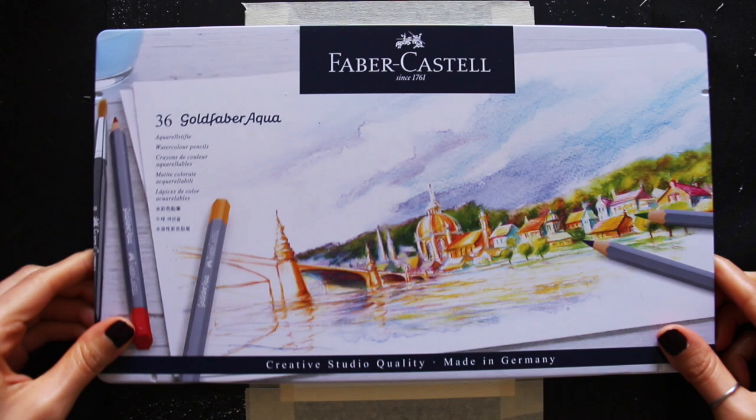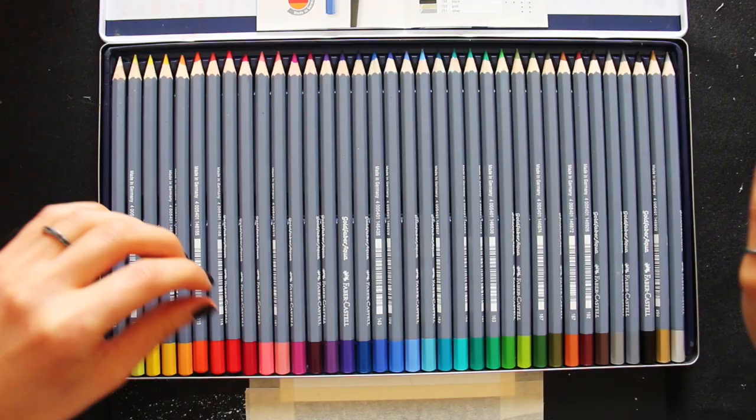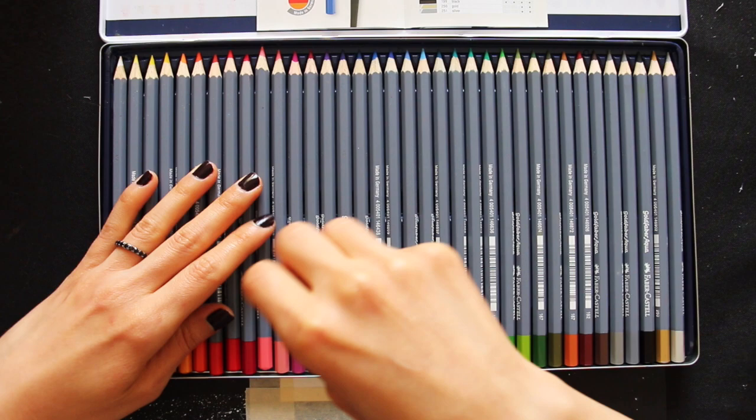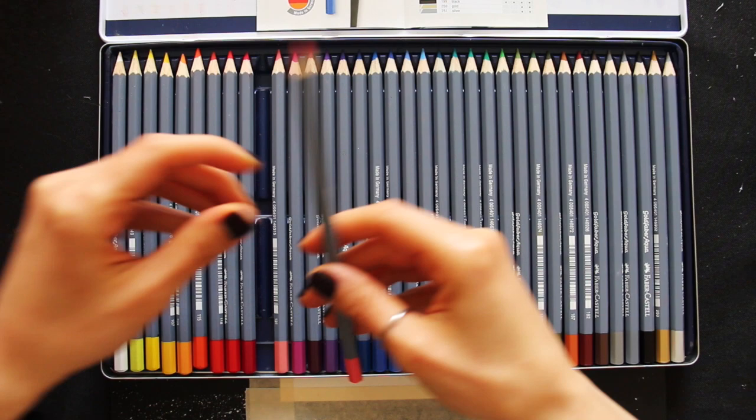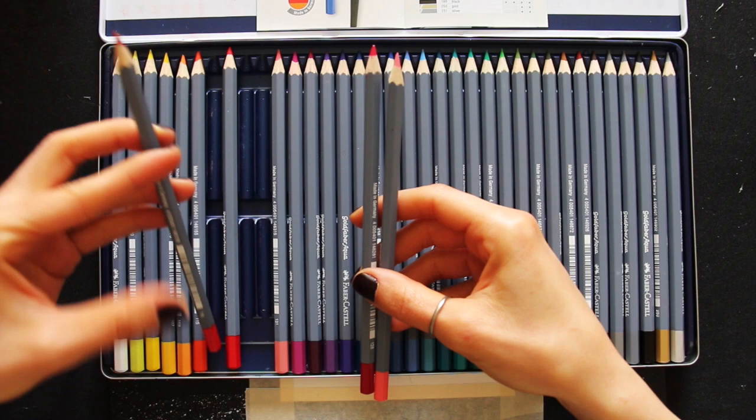The very first thing that I like doing after having prepared my pencil sketch on my watercolor sheet — I always make sure that my pencil sketch is nice and light so that the pencil work doesn't show through my paint and pigment at the end. Sometimes I do my sketch freehand right on my watercolor sheet and other times I do my sketch on a separate sheet of drawing paper and transfer it over onto my watercolor paper using tracing paper or another transferring method.